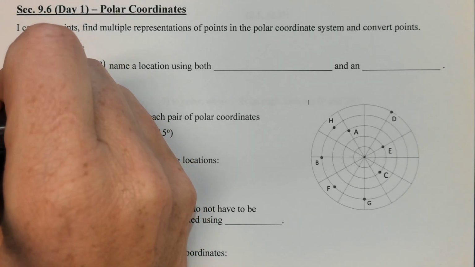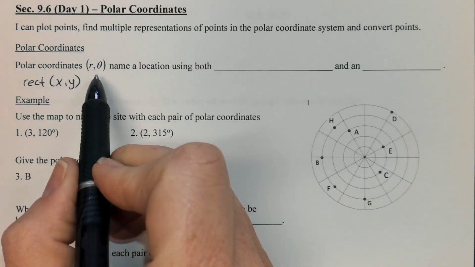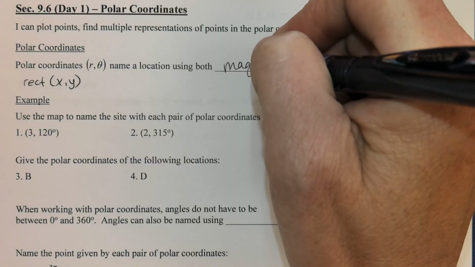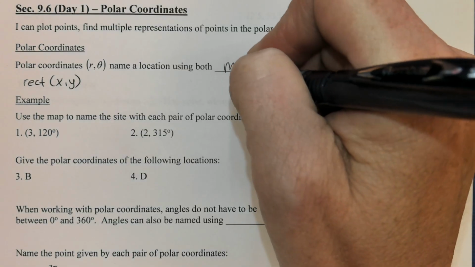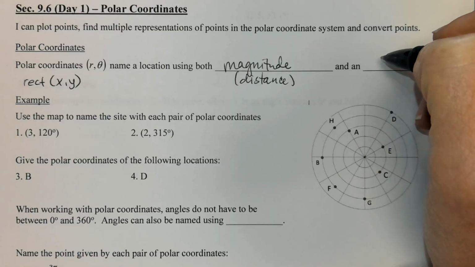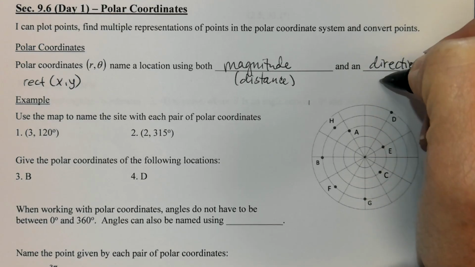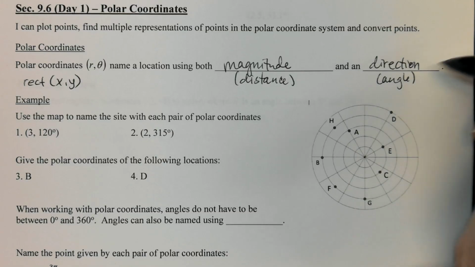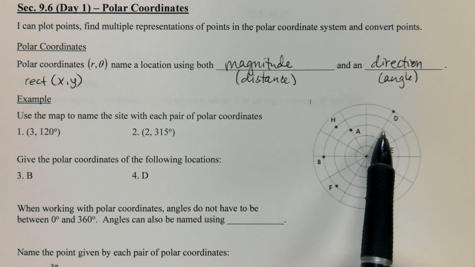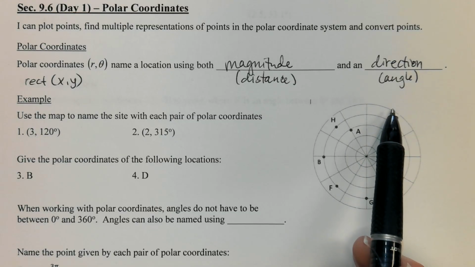So while your rectangular coordinates, what you are used to, are an x and a y, polar coordinates have an r and a theta. So they have both a magnitude, which is also the same as the distance, and they have a direction, which we would call an angle. So when the helicopter takes off, if you're in the dispatch, you have to tell it how many miles it's flying and in what direction. So 5 miles at 60 degrees.